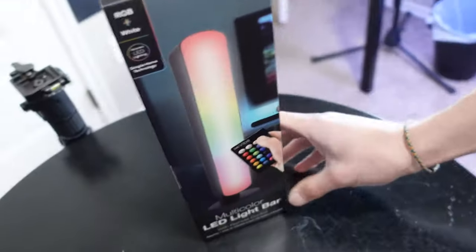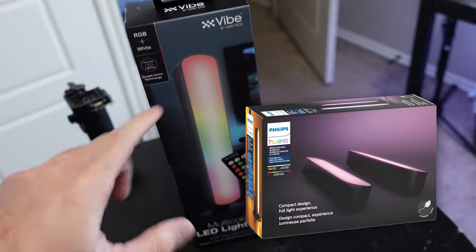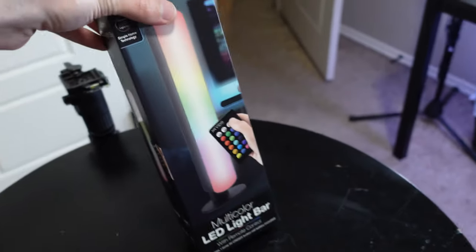That was actually one of the first things that we picked up, just to see how it was. But they're like, we'll just get like 20 different things to see how bad they are. This actually stood out to me because Philips Hue sells things like this, and they're much more expensive, probably a lot higher quality though. My hopes are very low now, seeing everything else. Yeah, this one might pull through for us.